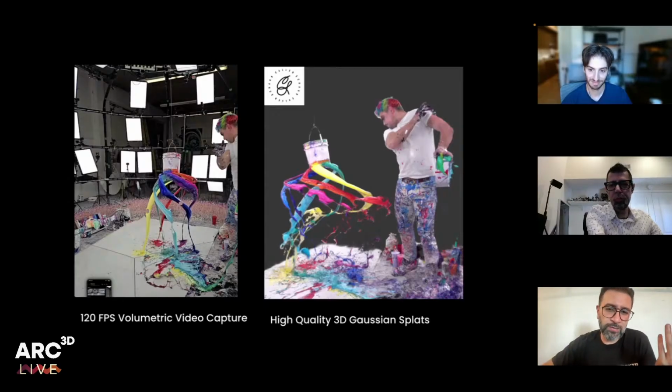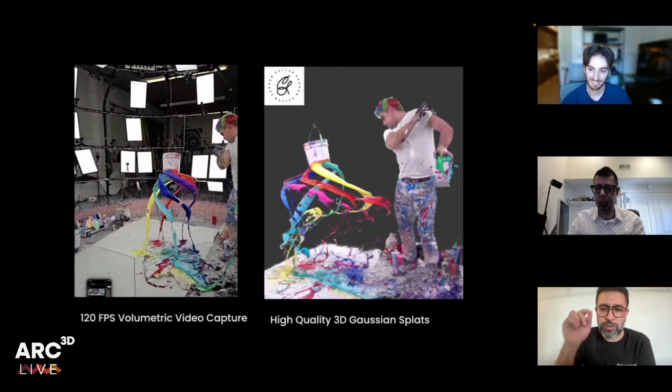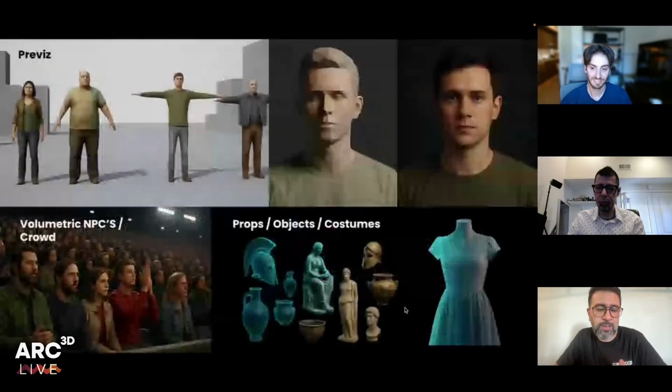So they loved it. This project was with Colin, a very talented artist. He splash paints. He's very popular on TikTok. So we actually did it in 120 frames, and we were able to get those details that you can't actually see even in real life with the camera, and then put it in 3D.